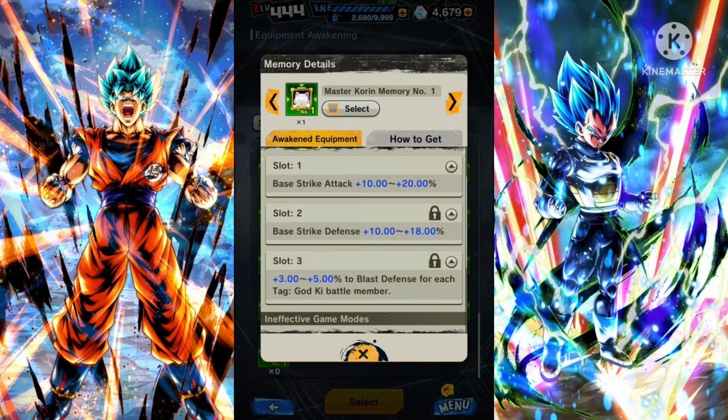So a 3 to 5% is actually a good number to have, because even if you don't get a great roll, if you get even 3.5, you're getting over 10% for 3 characters, right? You're also going to get 20% to strike attack and 18% to strike defense. So these are all high numbers. If you can roll this one, it's worth putting on.